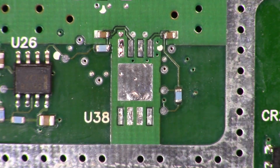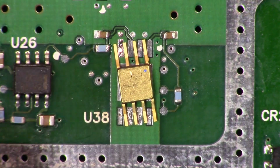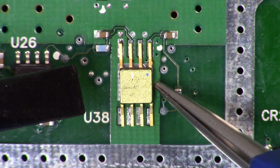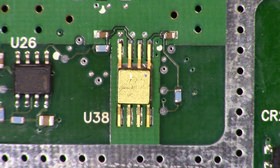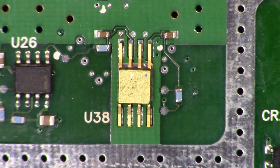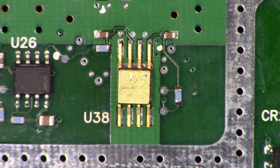Okay, so here's U38, and so now what I want to do is I just want to test fit this just to see if this is actually going to fit on those pads. So let's just drop that in there. And then let's just line it up. Yeah, I think that's going quite nicely. So now it's a matter of me making sure that it's orientated correctly, and then we'll solder that on. Alright, let me go get that. Now I bought two of them because you never know, one might be dead, or I might screw one up. So alright, now we'll go and get ready to solder that on.